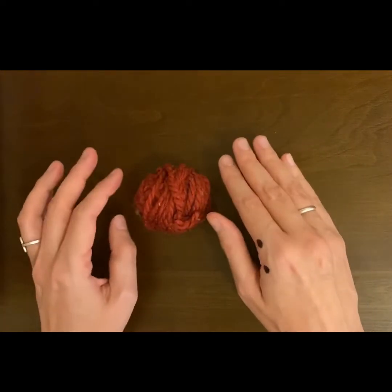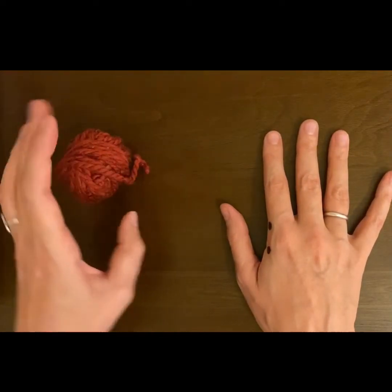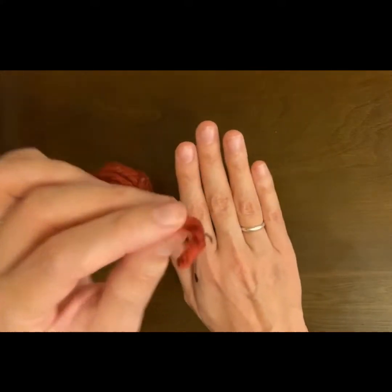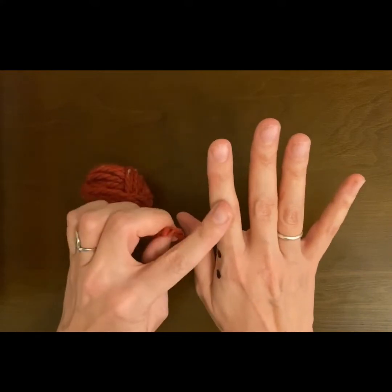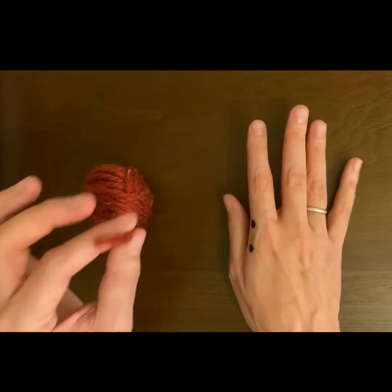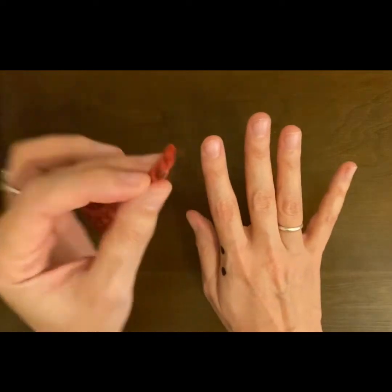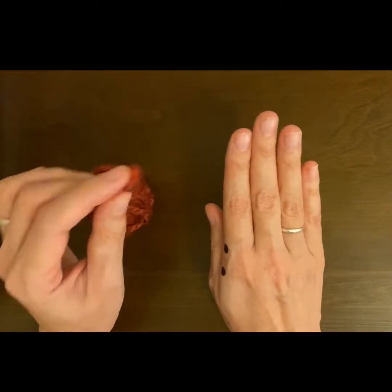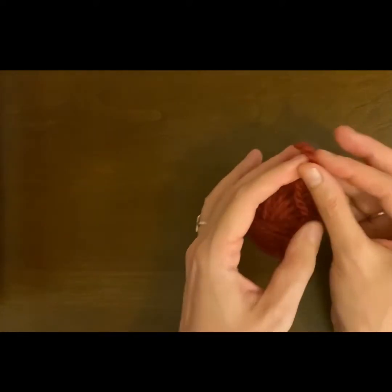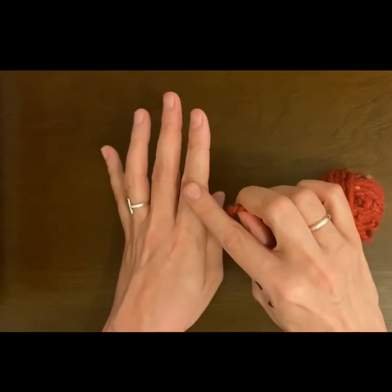So to get started, we're going to look at our hands. One hand is going to be controlling and manipulating, weaving the yarn or knitting the yarn onto our other hand. So I'm left-handed and I like to use my left hand, the one that I write with, because it feels like I have better control to manipulate that yarn. And I like to put it then on my right hand. Now, maybe you're right-handed, and that means you're gonna hold the yarn in your right hand and weave or knit it onto your left hand.